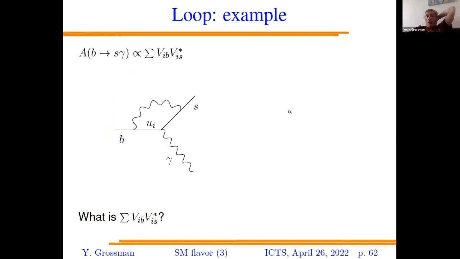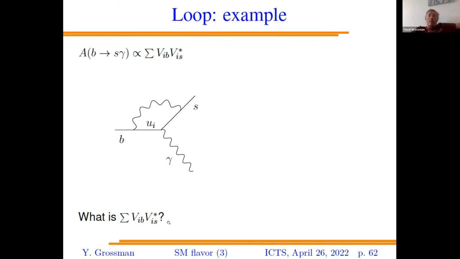Okay, so let's look at the one-loop diagram. This is b→sγ, and I wrote this diagram. You know, there are actually more diagrams, but I took one representative diagram, and I asked, what is this diagram proportional to? So you look at the CKM factor, and I see, oh, what do I have here? Here I have V_ib: V_ub when you have an up, V_cb when I have a charm, and V_tb when I have a top. And here I have V_is. So for the amplitude, I have to add the three amplitudes, one from up, charm, and top. And therefore, the amplitude is proportional to V_ib V_is*, okay?